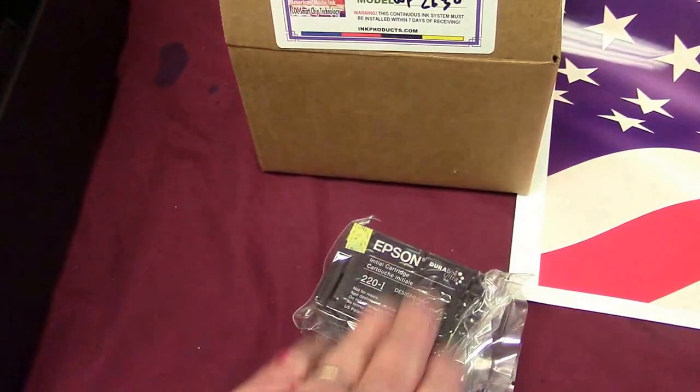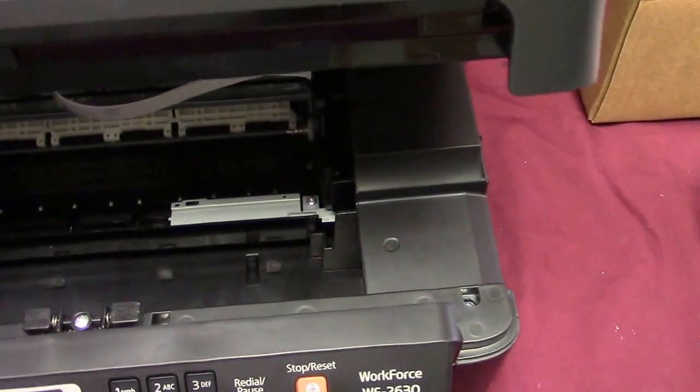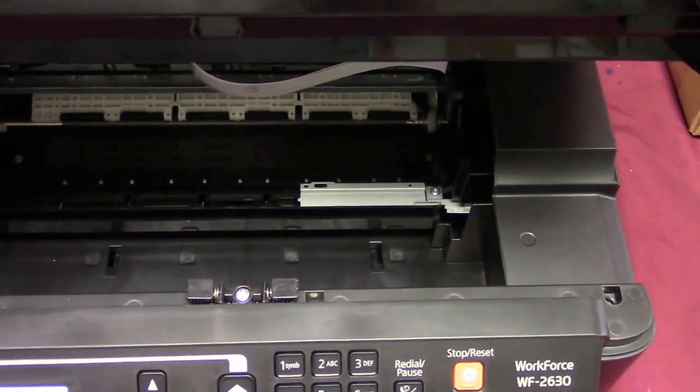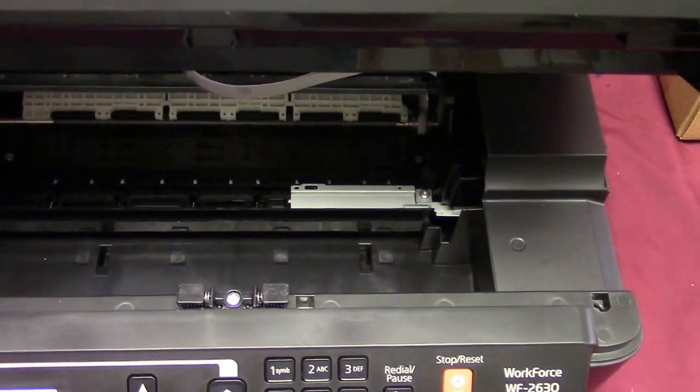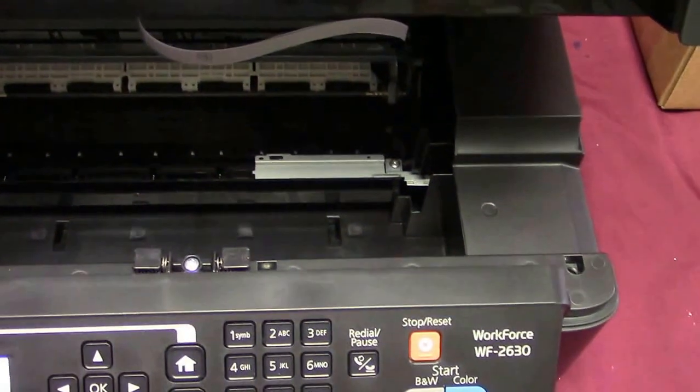I'm not going to use the Epson cartridges. I'm going to show you how to set the ink tank system up. I'm going to turn it on. Now, if you have the Epson cartridges in there, you've got to take them out, turn the printer off, turn it back on, and then install the system.